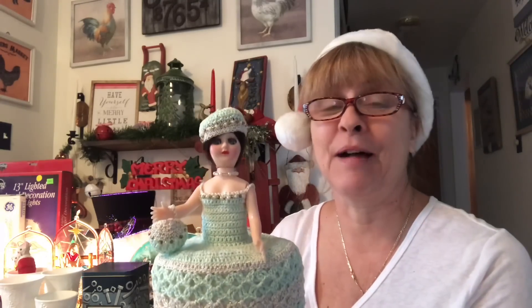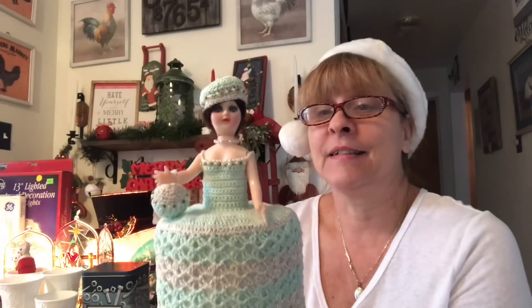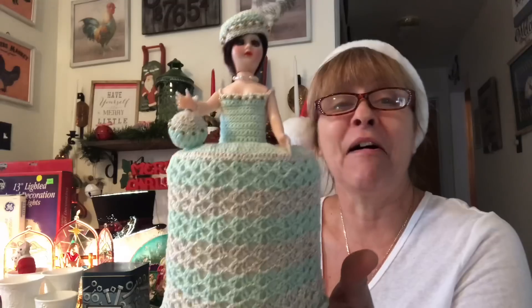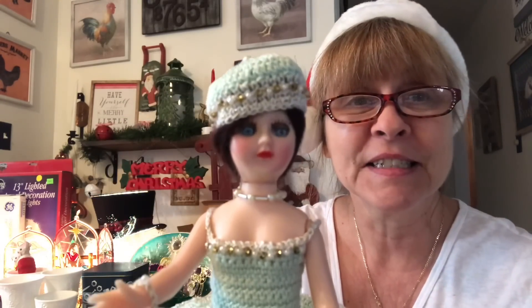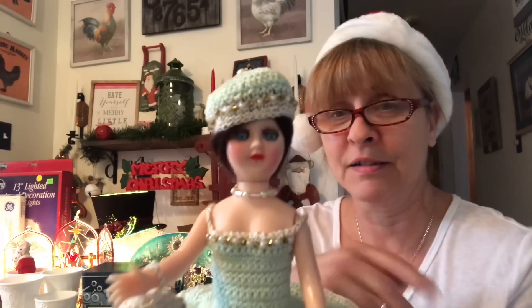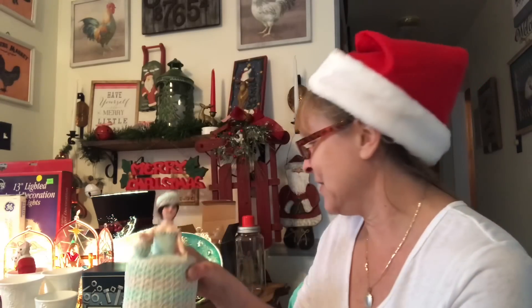I have not seen one of these since I was probably five — I had to get it. Like, how could I not get this? This is freaking awesome. You know, it holds the toilet paper. Oh my word, that is awesome — look at the face! She's acting all like... pshaw. Oh my God, too funny. I had to grab that.